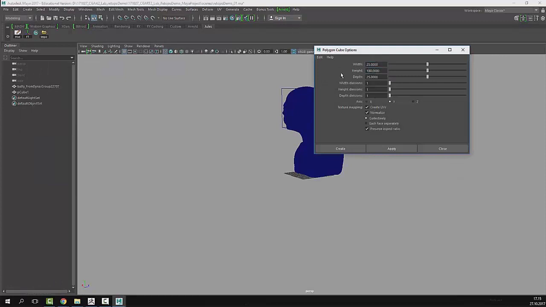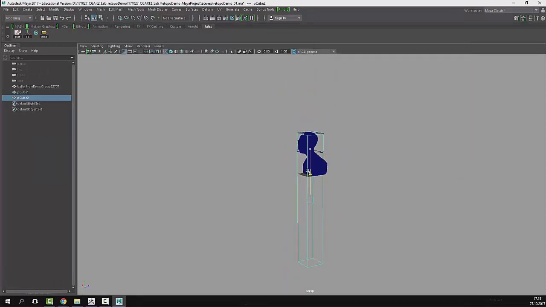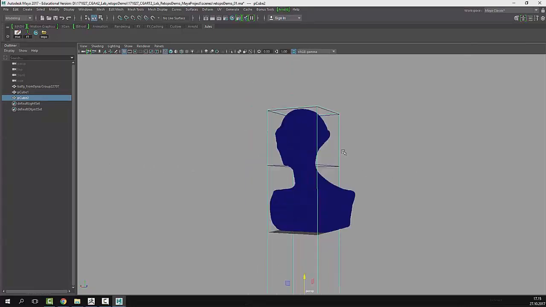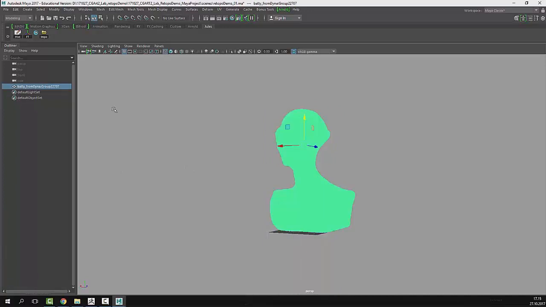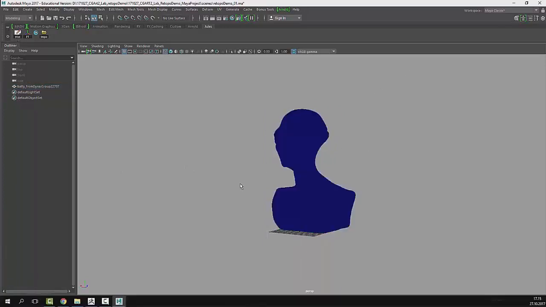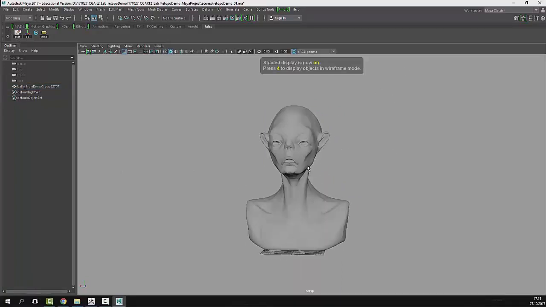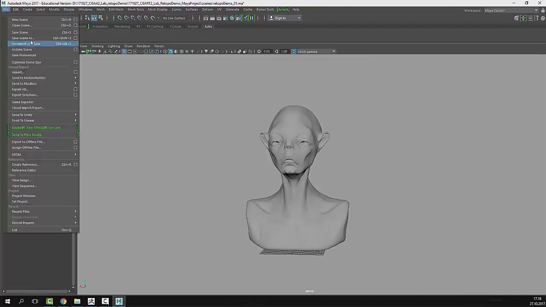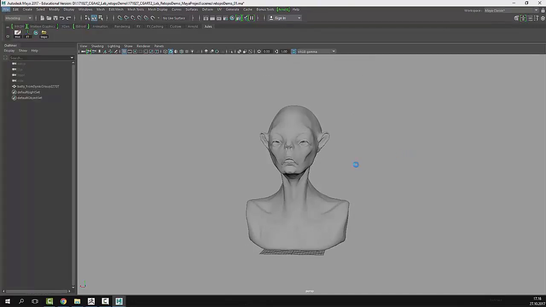Even just for a render, the scale of the object will influence the light. So if you want to have light falling off the character naturally and have a correct falloff, you need to be considerate about the scale. So I just scaled it up to match.